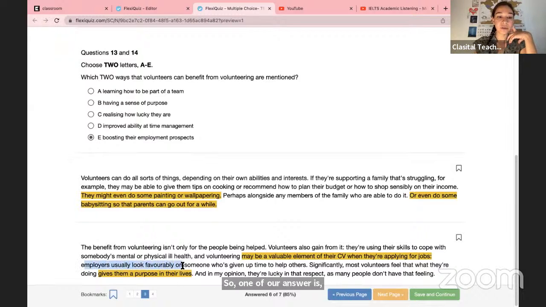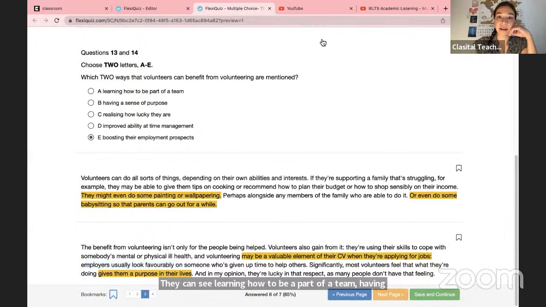Employers usually look favorably on someone who has given up time to help others. Significantly, most volunteers feel that what they are doing gives them a purpose in their lives. Let me see, learning how to be a part of a team, having a sense of purpose.